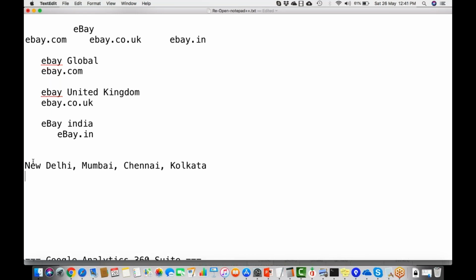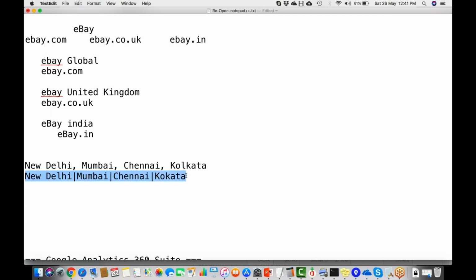You will have to tell where the name is New Delhi, or the name is Mumbai, or the name is Chennai, or the name is Kolkata. So you can create an OR operator with the pipe sign. New Delhi, pipe sign, Mumbai, pipe sign, Chennai, pipe sign, and Kolkata. At the end you don't need a pipe sign.